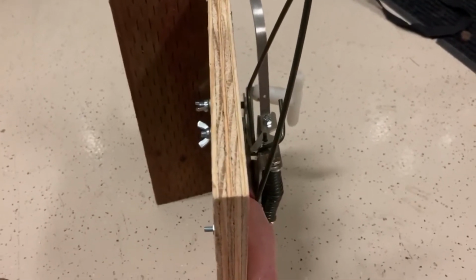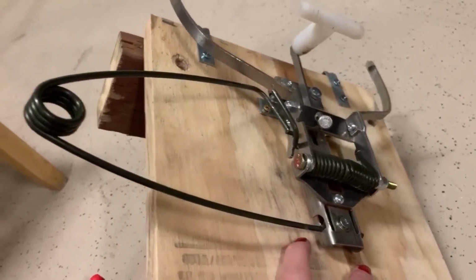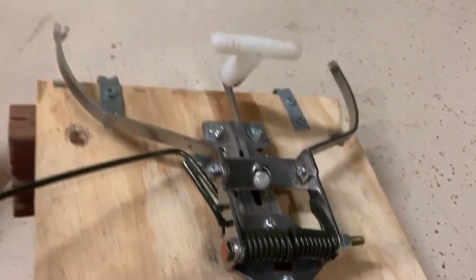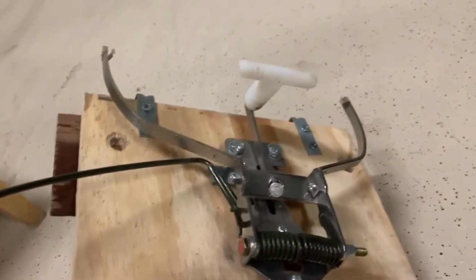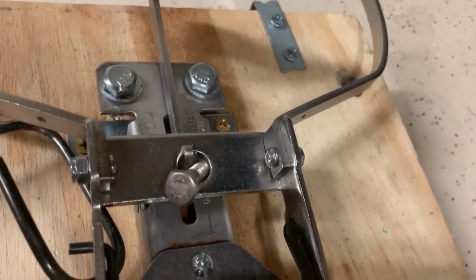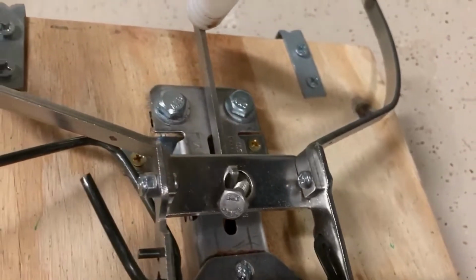Here's what the collarum looks like as I've temporarily mounted it onto the board. It's still set. You have the cinch spring here, this long giant spring that's sticking out, in place, and it's in the notch. You have the U-shaped throw arms up. You have the trigger that is engaged in the hole with a little screw just holding it in place. And then you see the two screws that are mounting the collarum to the board.